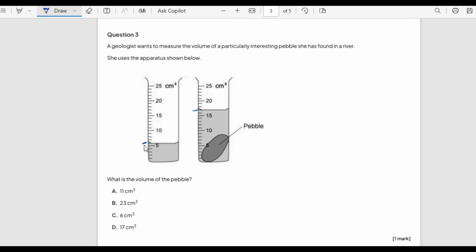So here it is the pebble. As you can see, before putting the pebble, the height is around 5. We see the lower one, which is 5, and after putting the pebble, the height is around 15, 16, 17. Okay, so it is 17. So 17 minus 5, no sorry, 17 minus 6, it is 6, right? This is 5 and one level up it will be 6, so 17 minus 6 will be 11. So we have 11 as option 1.